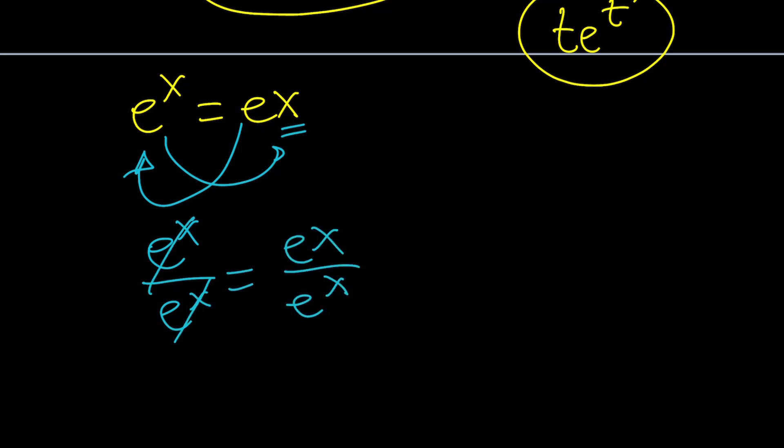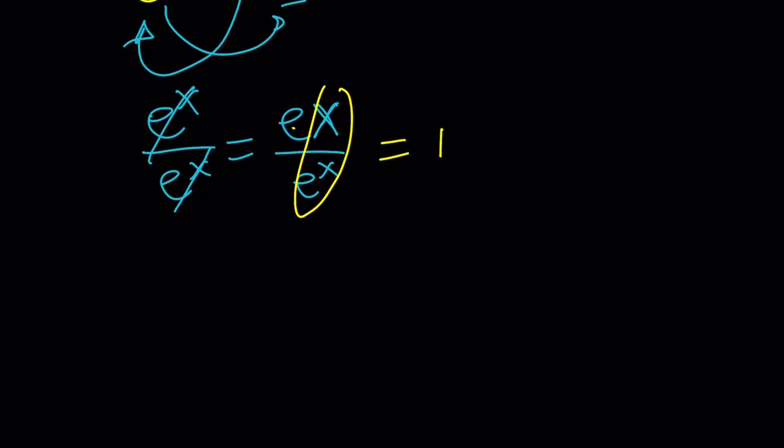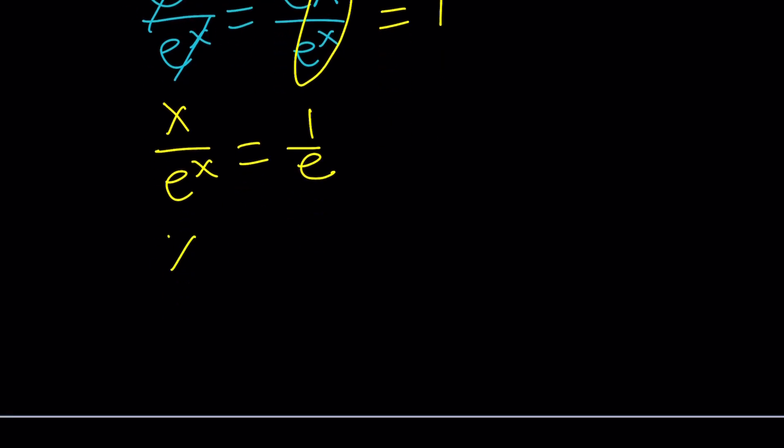And then of course, I want to stick. By the way, so I should be writing it as, okay what am I doing? e x divided by e to the x. And what I want to do here is basically just stick to this and put this e on the other side. So this is equal to 1. And if you divide both sides by e, you're going to get x over e to the x equals 1 over e. And then now, since I have e to the x in the denominator, I can go ahead and write it with a negative exponent. So write it like x times e to the power negative x equals 1 over e.